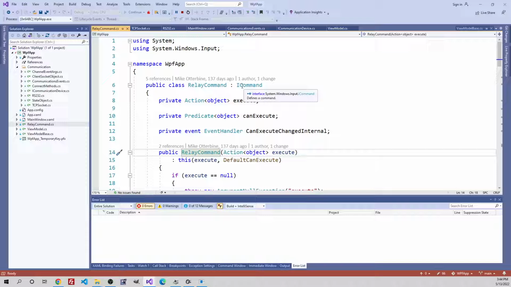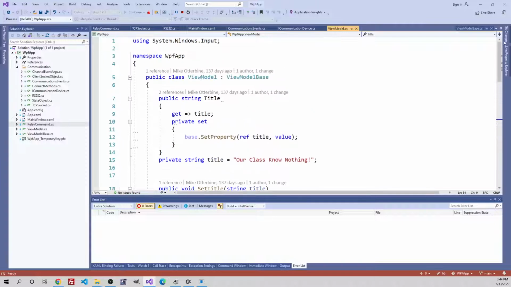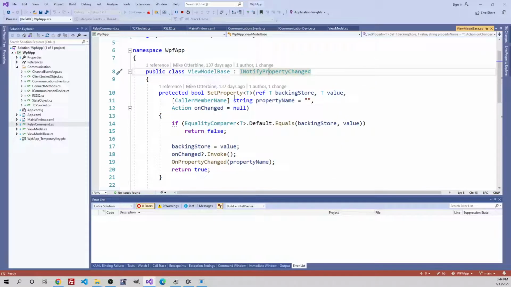Basically there's primarily two interfaces involved: ICommand, and then in the view model there was the INotifyPropertyChanged, which is encapsulated in the base. Let's go ahead and go to the base INotifyPropertyChanged. Basically this involves sending up notifications of when properties change, all types of properties.